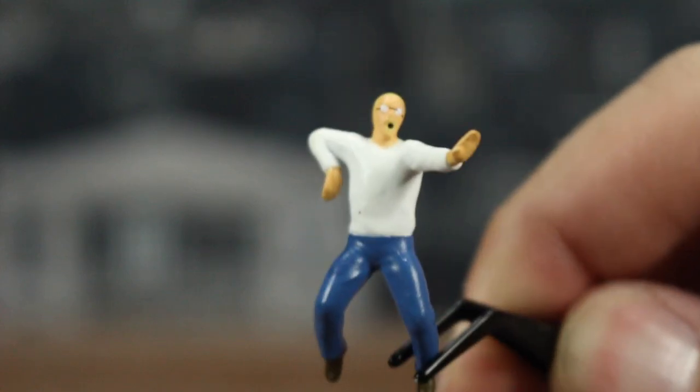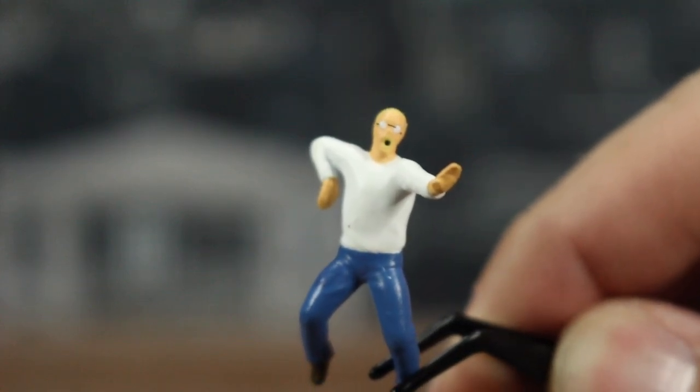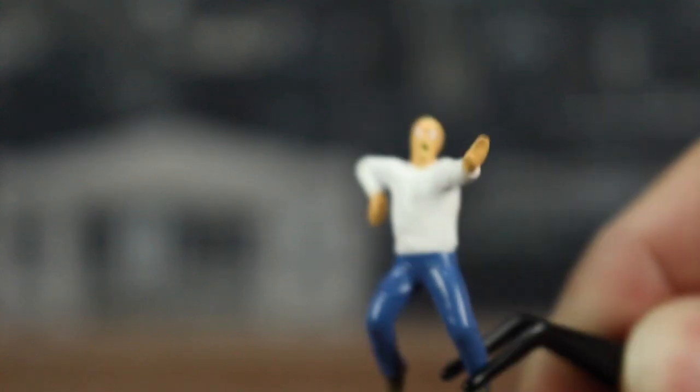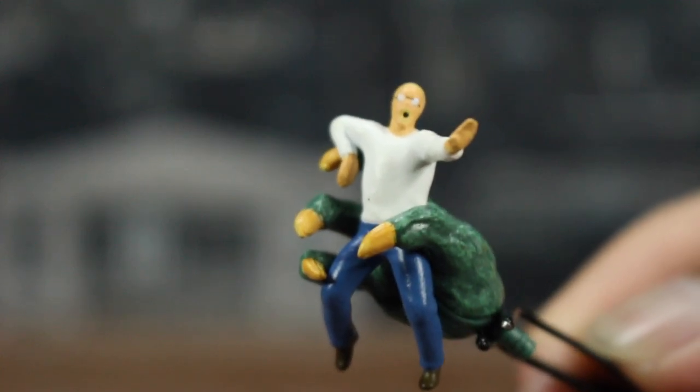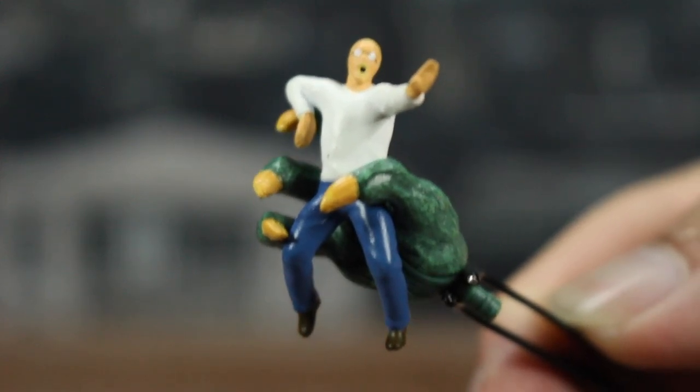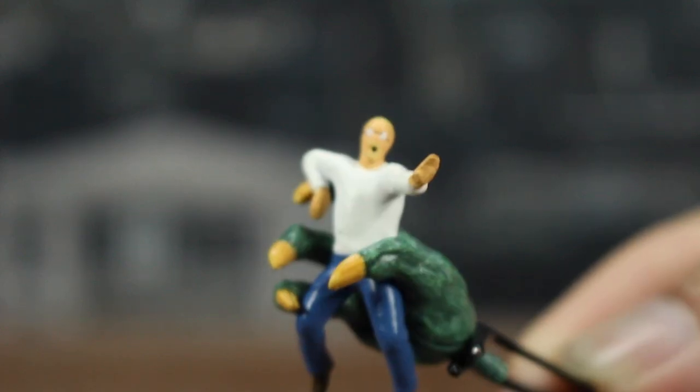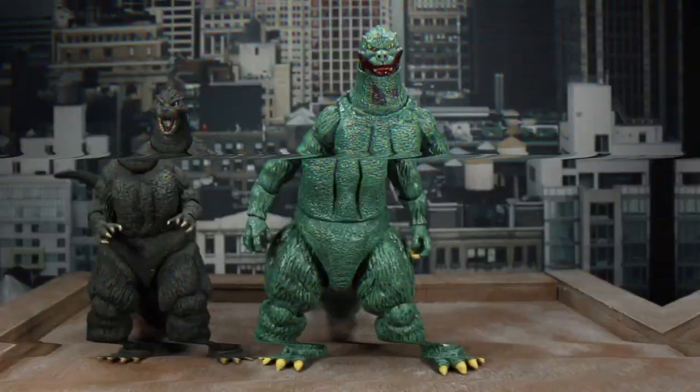After that, we have this tiny little person who it looks like he's doing almost like the Heisman pose or something. Like he's got that stop, with his arm out. And he fits in that hand. So this is kind of the purpose of that gripping hand. He's like, no, please don't eat me. Please, no, Godzilla, no. Yeah, size comparison.